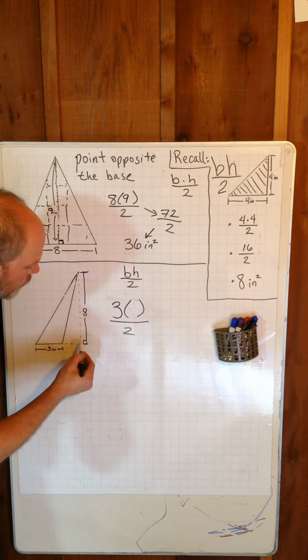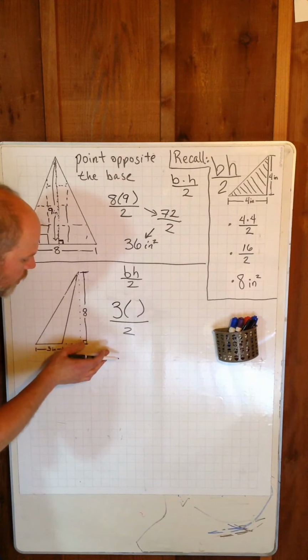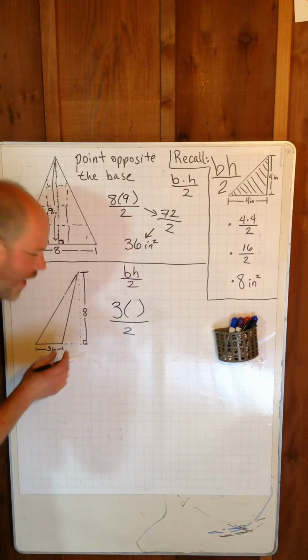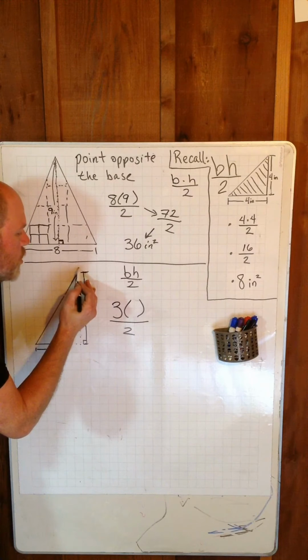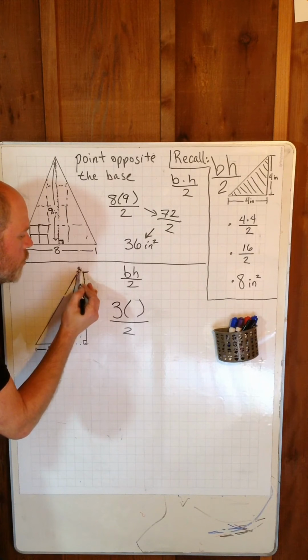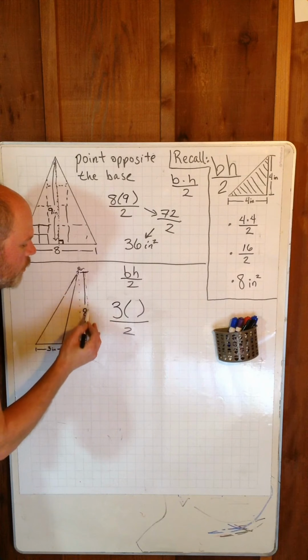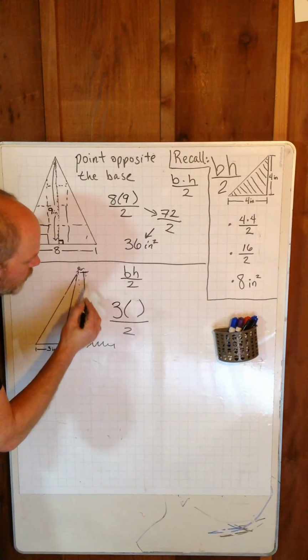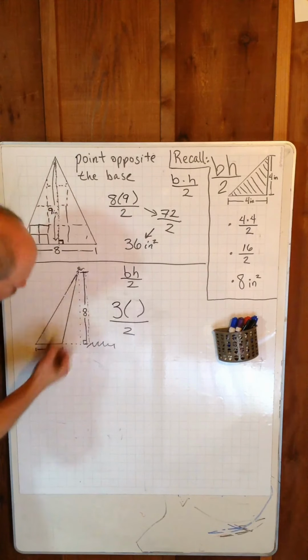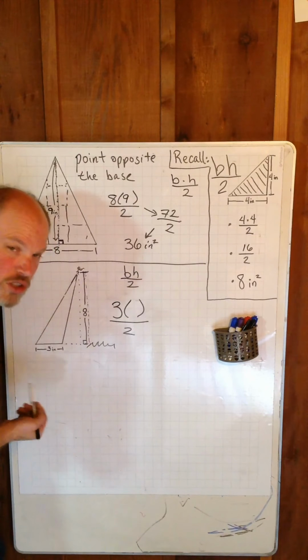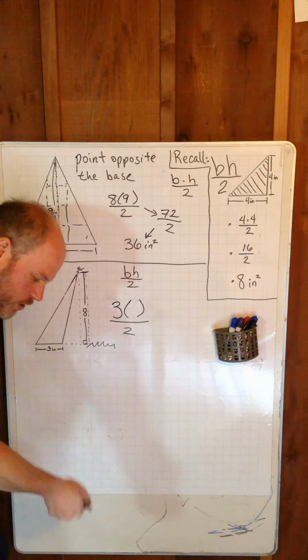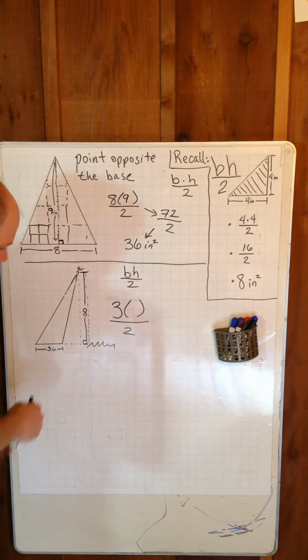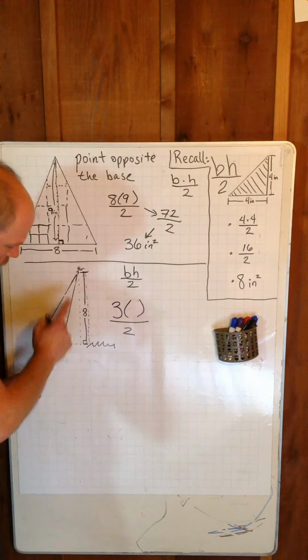In my mind, can I tell you a story? I like to think of there's a little person right here at the end, and she is fishing right here with her fishing pole, and she's hanging this line out from the end of the cliff down to the craggy, rocky sea below. And that distance of fishing line is the height of this triangle on the edge of the cliff that she's standing. Okay, so think fishing line, and that's your height for one of these kind of oblong, funny-looking triangles.